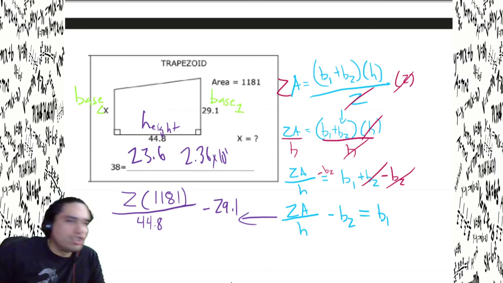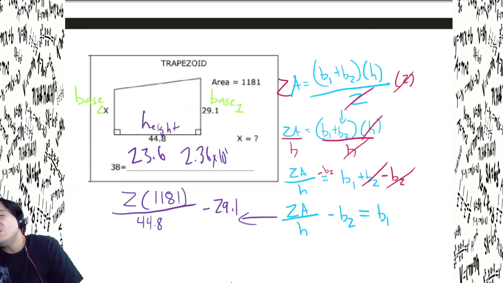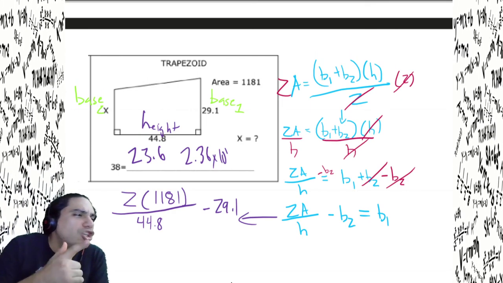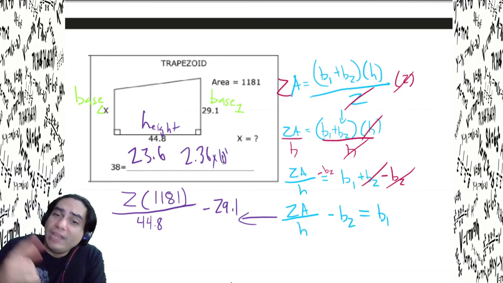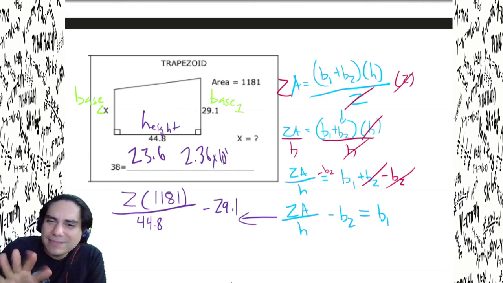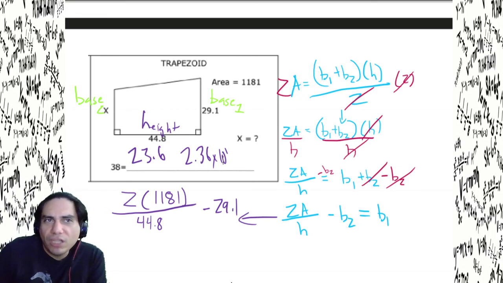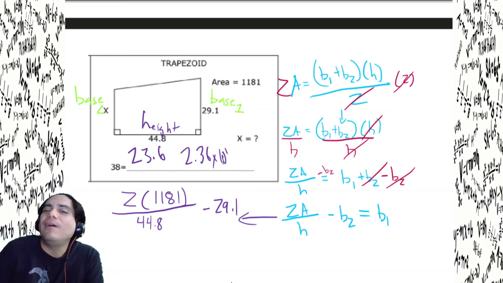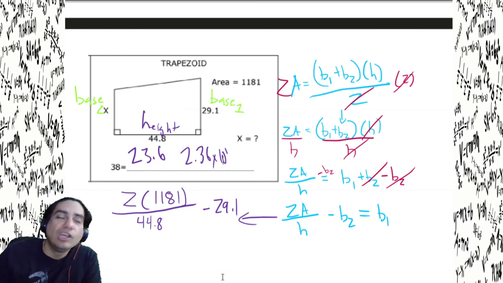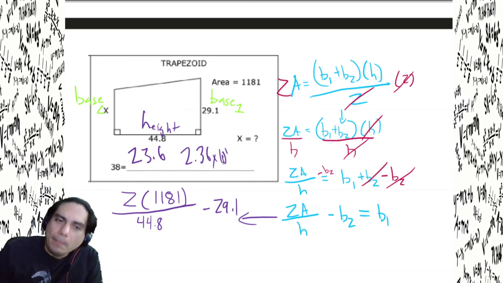All right, but anyways, ladies and gentlemen, trapezoids are real easy. You just gotta work hard. We gotta make sure that we set up the formulas correctly. We gotta know our initial formulas. Sometimes they throw a little curveball at us. Sometimes we're gonna work backwards. Sometimes we're gonna have to use the Pythagorean theorem and find something. But that's all easy, because you got the skills. You got that math knowledge, and we're gonna make it happen, all right?